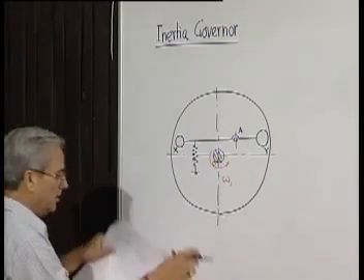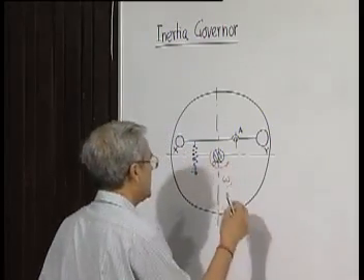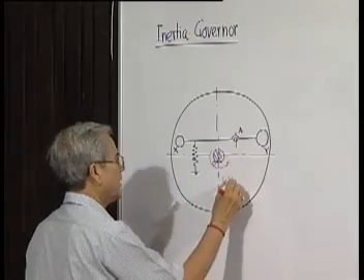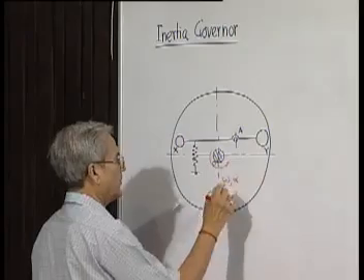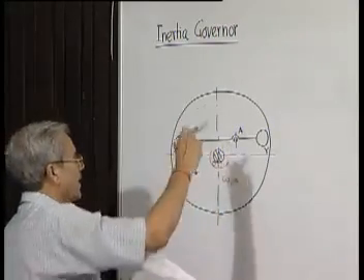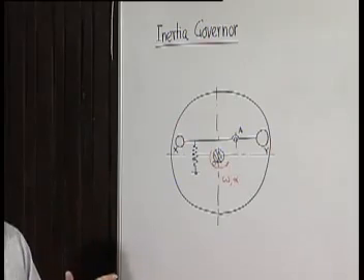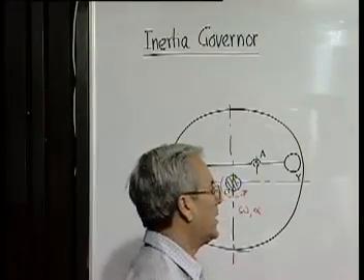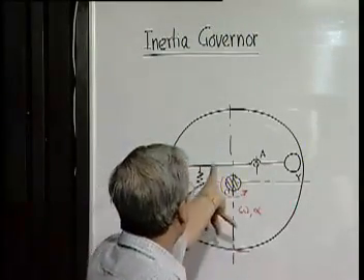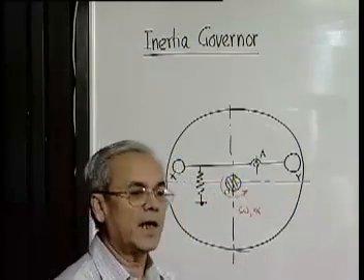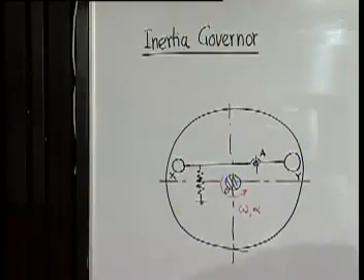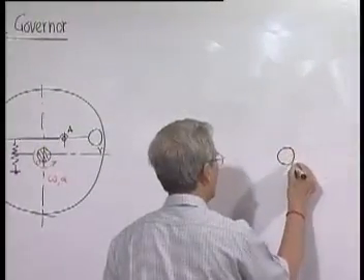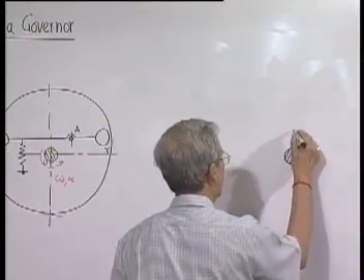Now, what happens if it tries to accelerate? Suppose the load has increased or decreased and this system is trying to accelerate. That means there is an acceleration alpha. If it tries to accelerate in the angular direction, we can again analyze the system by bringing it back to an inertial frame using D'Alembert's principle. So, everything in this will be acted upon by an inertia torque in the opposite direction. It is a very standard technique of solving problems in an accelerated frame of reference.